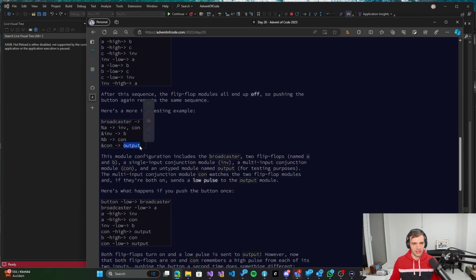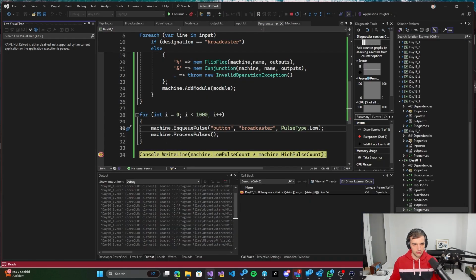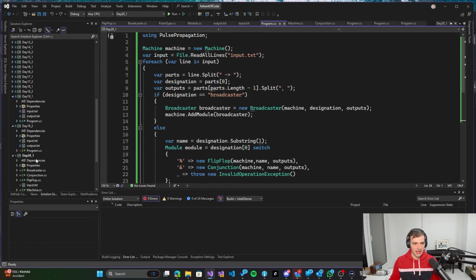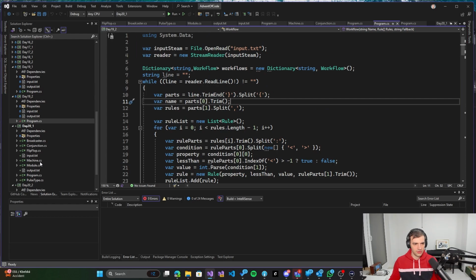Oh, right. That's important. There can be a module that does not have any output, a module that is not there actually, but has a name.